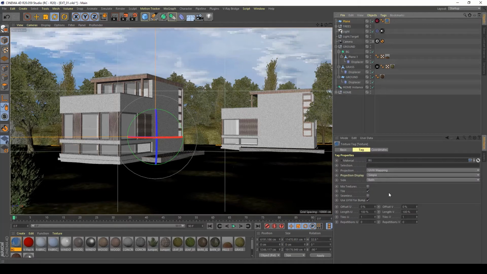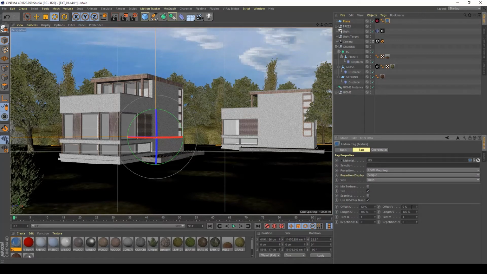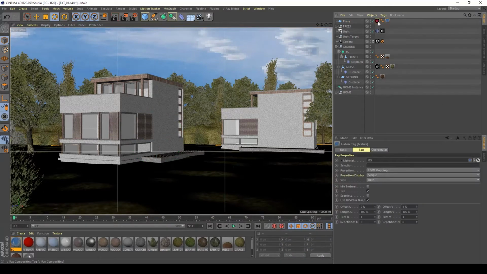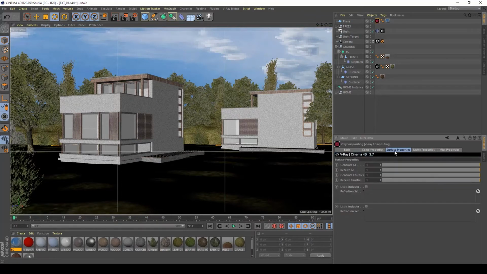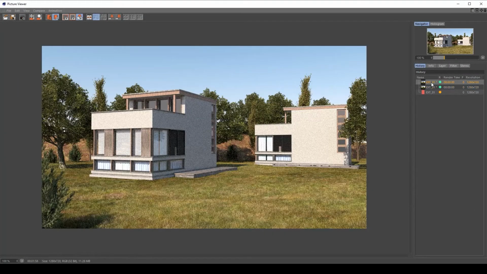Maybe we try to move it up a bit and move it like this. Maybe we can try to reduce by 0.5 the received GI value.